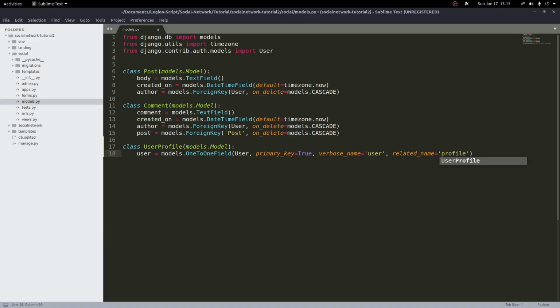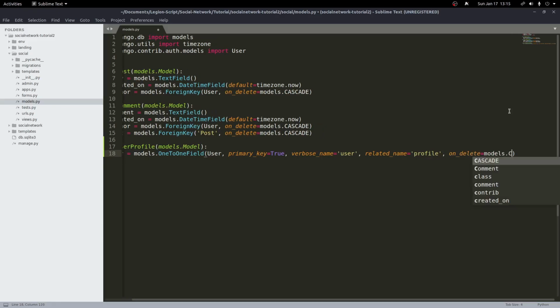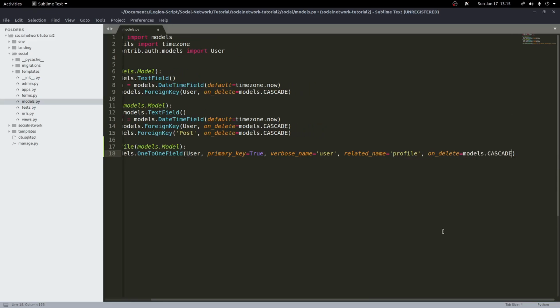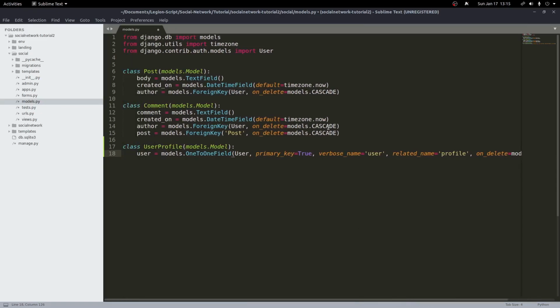And then we'll give it an on_delete of models.CASCADE. So we'll go ahead and just type on_delete equals models.CASCADE.